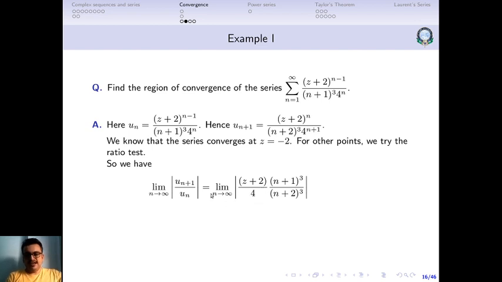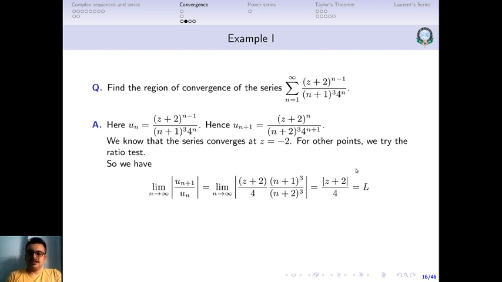Now as n tends to infinity, in the numerator we have a cube and in the denominator also a cube. So the numerator and the denominator become almost the same, because a very large number plus 1 and the same large number plus 2 remain almost the same. So this ratio tends towards 1, and we are left with only (z+2)/4. We saw that this is a finite quantity for finite values of z. So this is our L value.